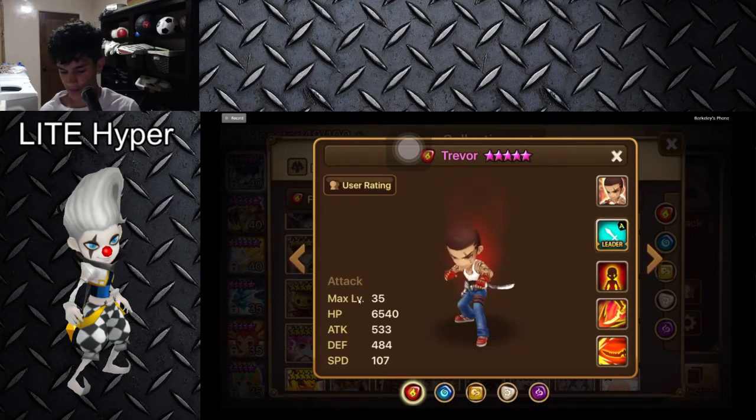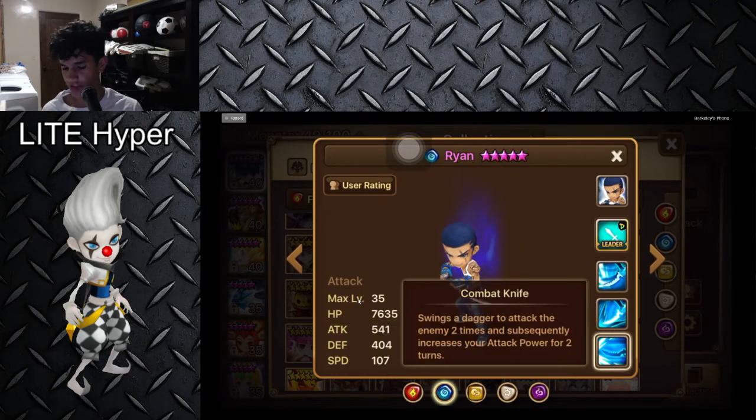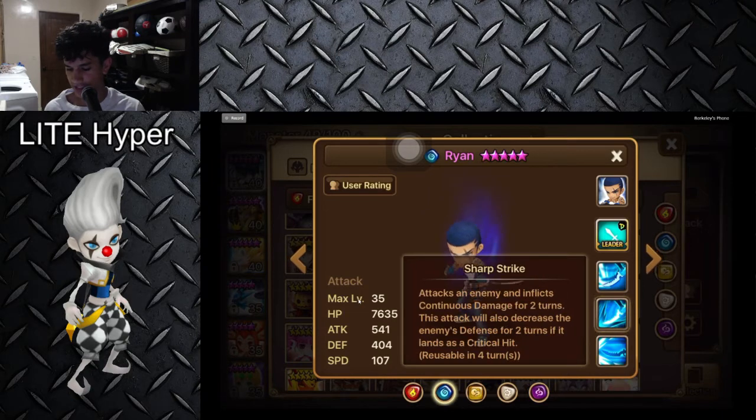So next, the second best Neostone Fighter in my opinion is Ryan, the water one. He has the same first skill as Trevor. The second skill attacks an enemy and does a dot for 2 turns, and it decreases the enemy's defense for 2 turns if it lands as a crit. Which, as being a crit nuker, you should build it so it lands as a crit. So that's a defense break and some dots. That's a pretty good skill right there.